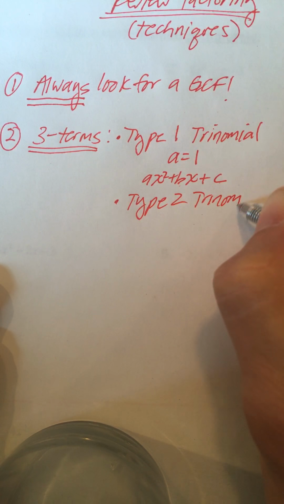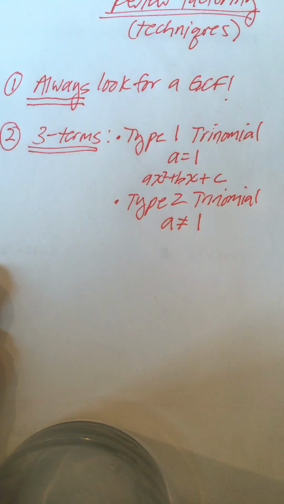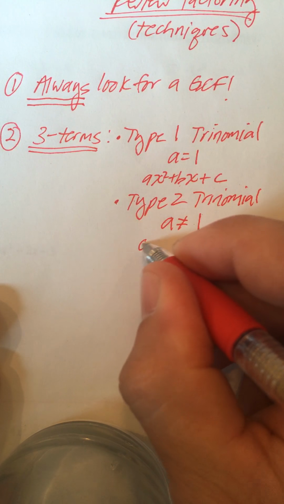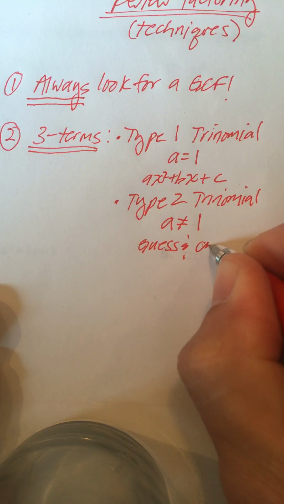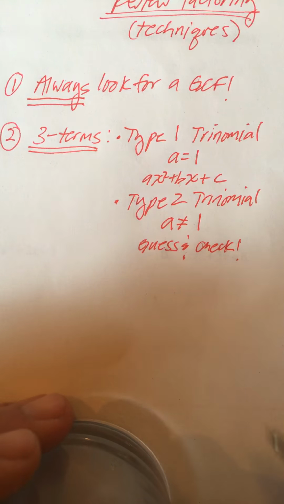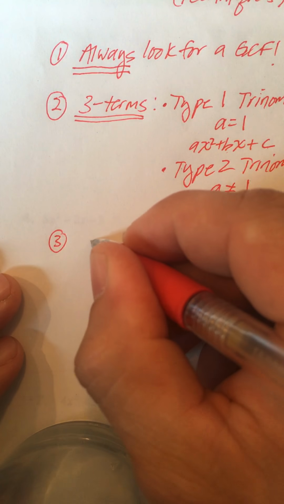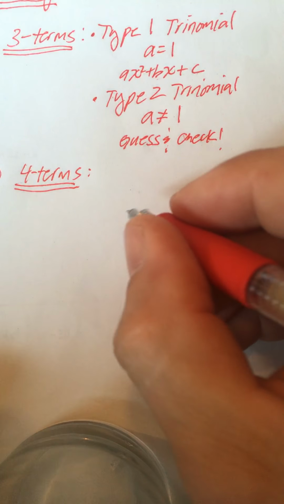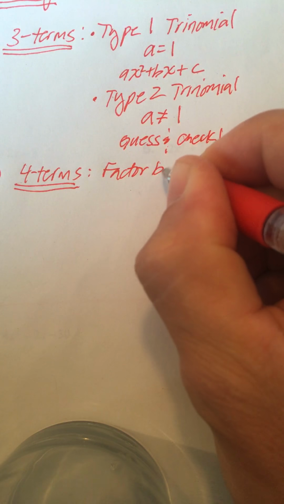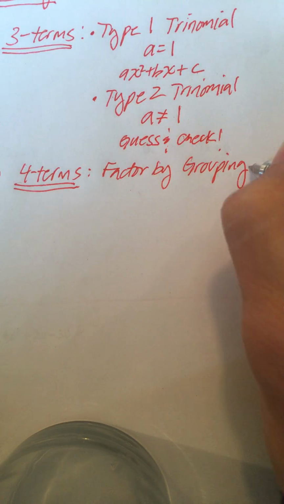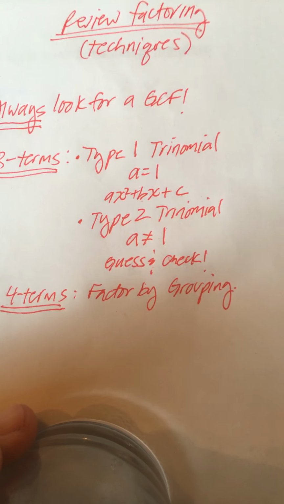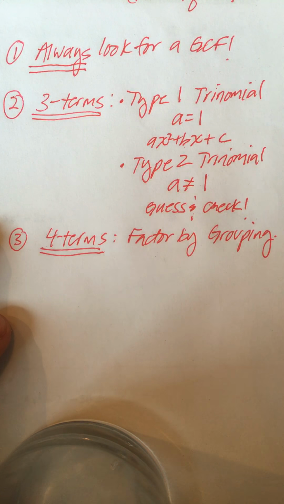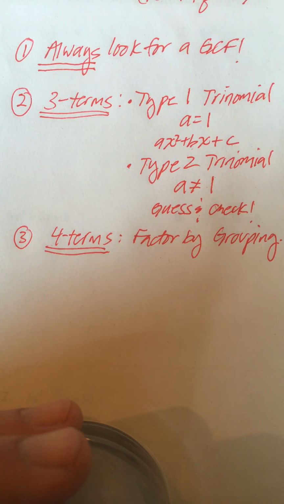Type 2 trinomial is going to be when A is not equal to 1. And we said we're looking for factors of A and factors of C that add to B. In other words, the technique there is really guess and check. And if you remember, we used pencil for that. One last technique that we've learned so far is, what if it has 4 terms? Okay, if it has 4 terms, we said then what we're going to do is factor by grouping. Okay, really important. We're starting to build our plan here. There are several more techniques that we're going to learn, but I wanted to review that so far, and that's what we have for factoring any polynomial.